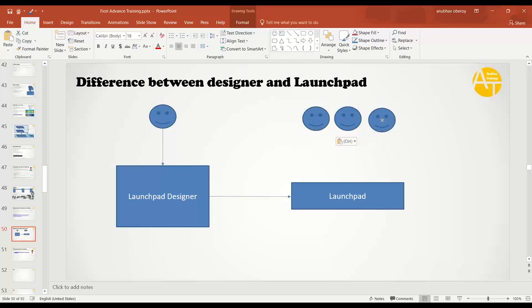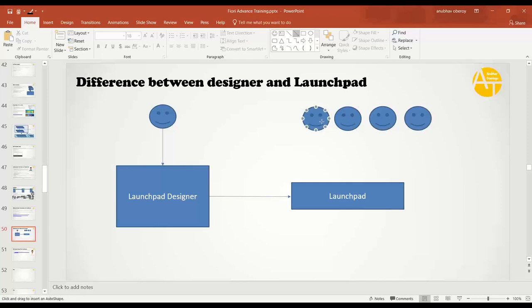It will be used by business users. When people join your company, yes, they will use this launchpad like Alex. So in our use case, Alex is a business user, a sales representative who joined the company, and that person will use the launchpad. And Kim Can, who is the Fiori security consultant, will design this launchpad. But to design this, you need the launchpad designer.